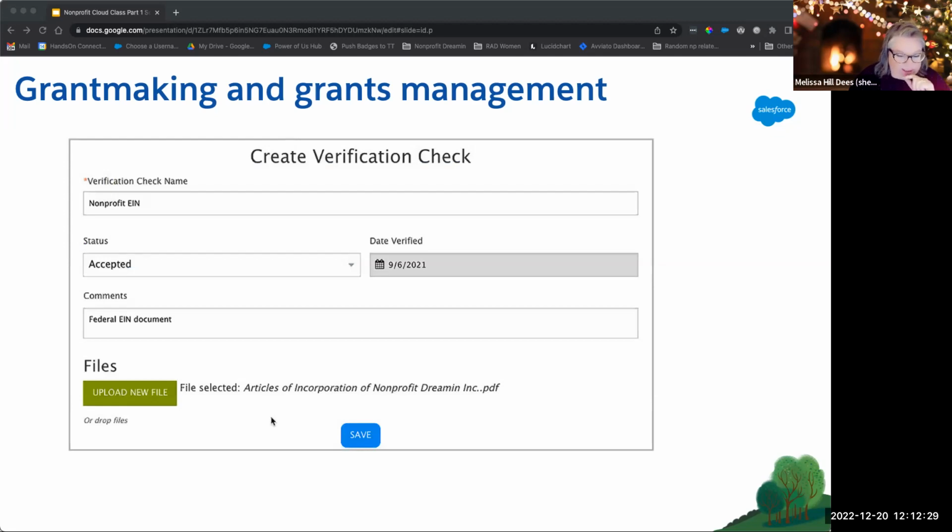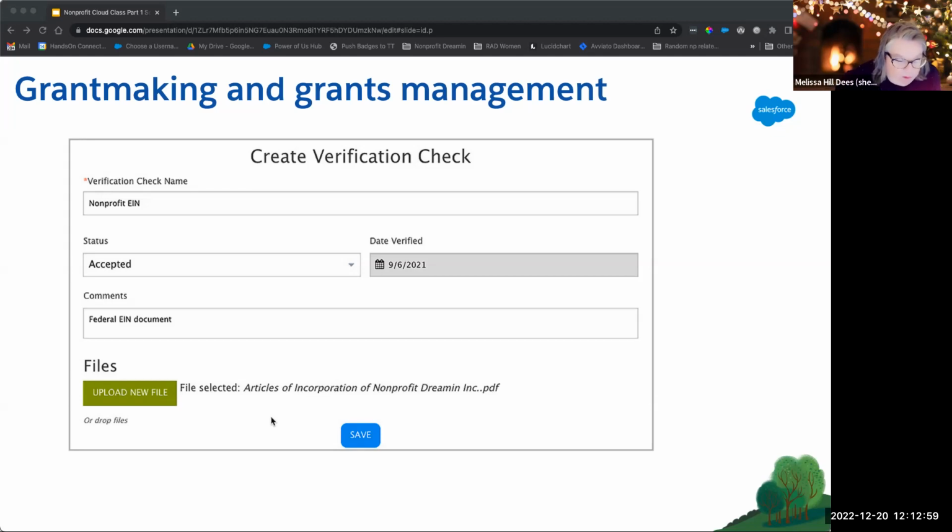Grants management is the paid offering from Salesforce to extend the capabilities of that outbound funds module with an additional custom object and an action plan template, an action plan and document checklist objects from the Salesforce platform. So the additional custom object used by grants management is the verification check object. The verification check object allows you to track documents needed, requested, and received for an organization that is requesting funding.